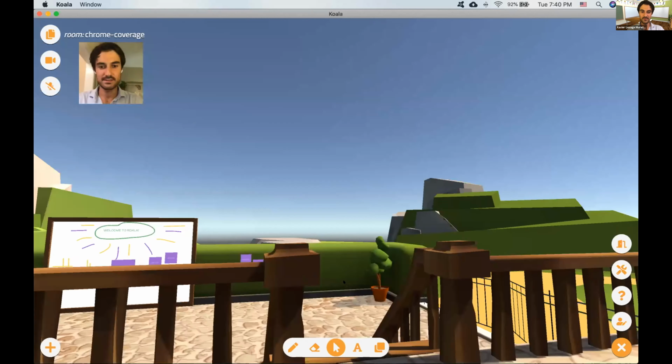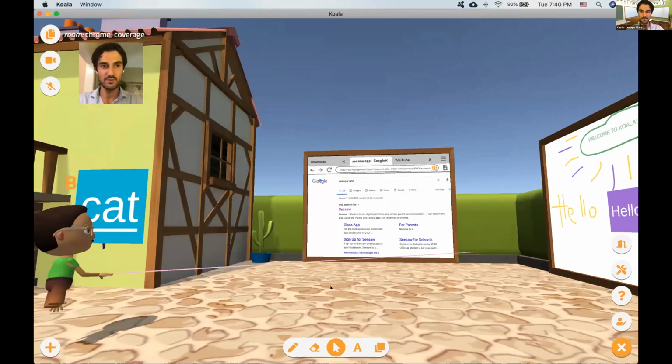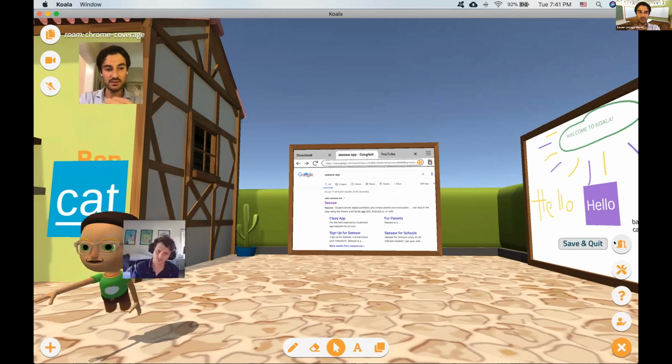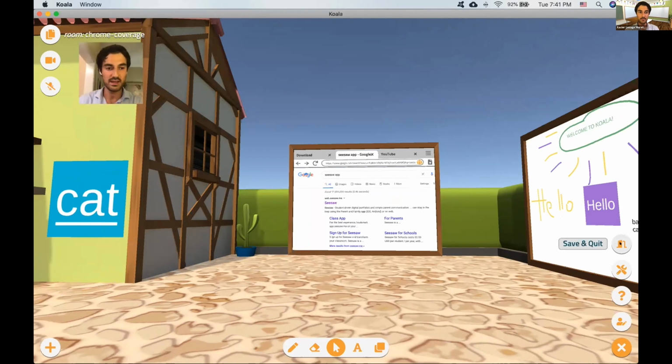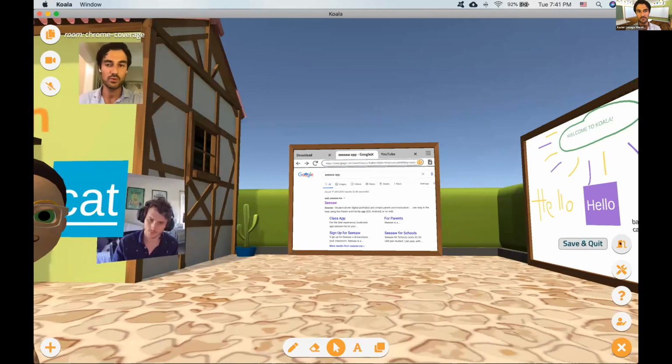All right. And very last thing I'm going to tell you, and then we'll move on to the end of this presentation. At the bottom right, if you click again on those gear icons, you see those 4 new icons popping up. And the one at the top, it's save and quit. So that will allow you to save your virtual classroom as it is. So if I save and quit, if I quit the app the proper way, which is by clicking this icon, next time you connect to Koala, you're going to find the virtual classroom exactly the way you left it. And you can resume work with your students exactly where you left the work with them.